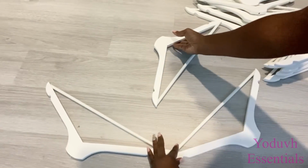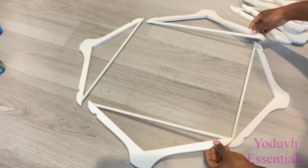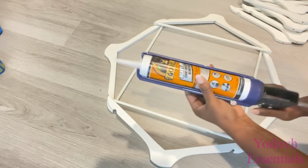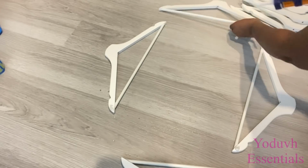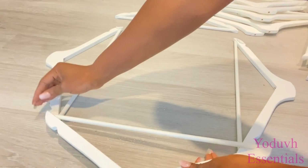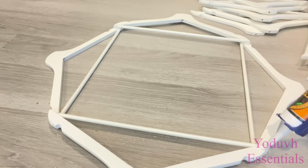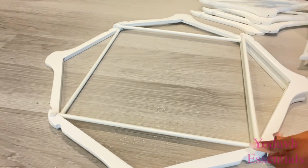What I'm going to do now is make a square with 4 hangers. Now all I'm going to do is overlap 2 hangers over 2. And I'll be using the caulk adhesive to attach them together. And that's it. All I'm going to be doing now is adding more hangers on top till I get to the height that I want.